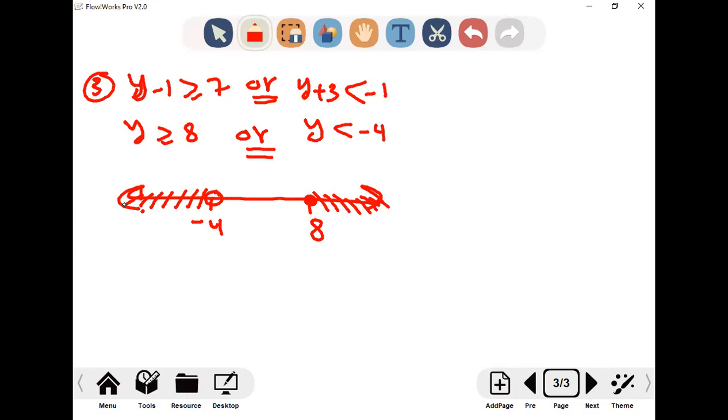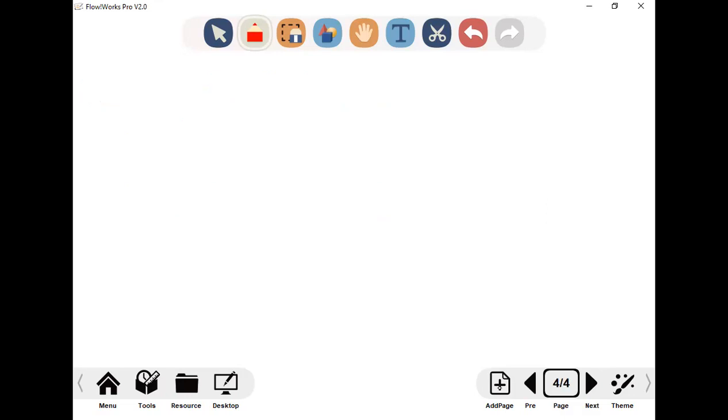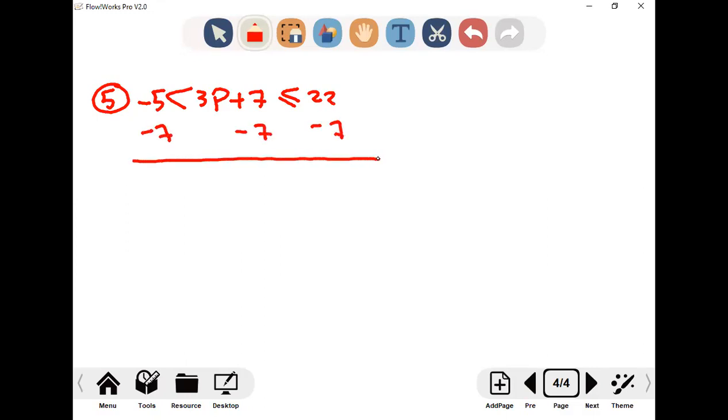Now let's solve it. Question 4 is the same idea as question 3. So in question 5, we have 3p plus 7, here more than negative 5 and here less than or equal 22. Now solve them normally. I want the value of p, so I need to get rid of the 7 and the 3, the connected number and the coefficient. So here minus 7 on all sides. Plus 7 minus 7 is gone, so 3p more than negative 5 minus 7, negative 12, less than or equal 22 minus 7, 15, right? Divide by 3.